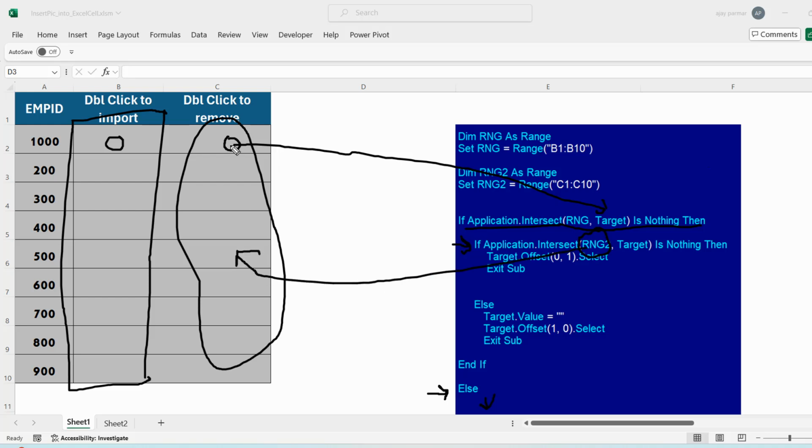Now in this range, we are going to check the target further. And this time it is something because the target is a part of it. So the code will go into the Else area because it has found its intersection, and that is where we will say that we actually want to put the target color as black. Sorry for my drawing, but I'm just not so used to it.